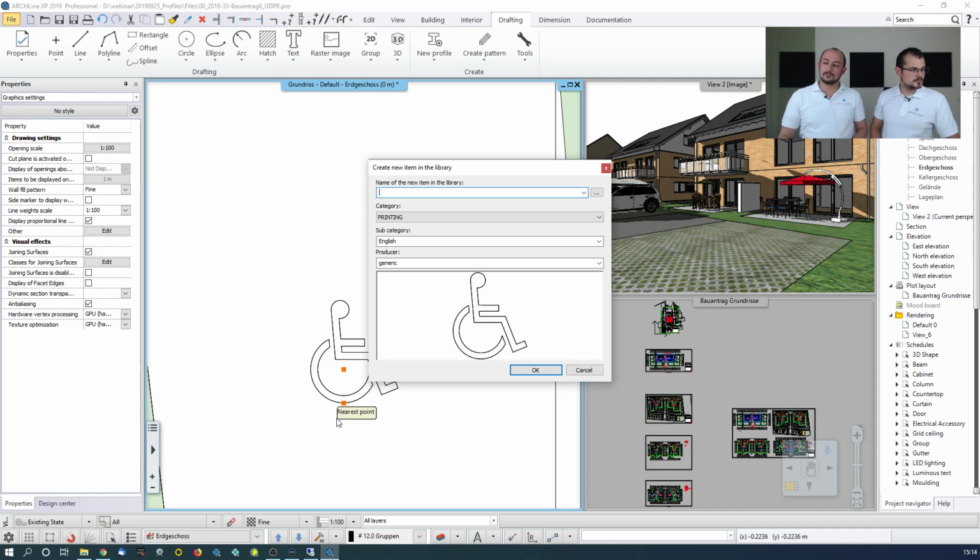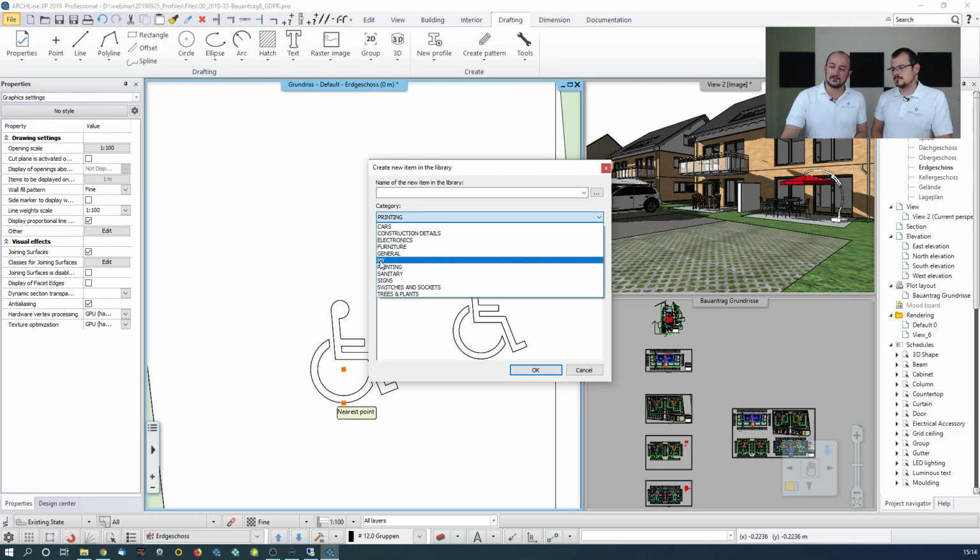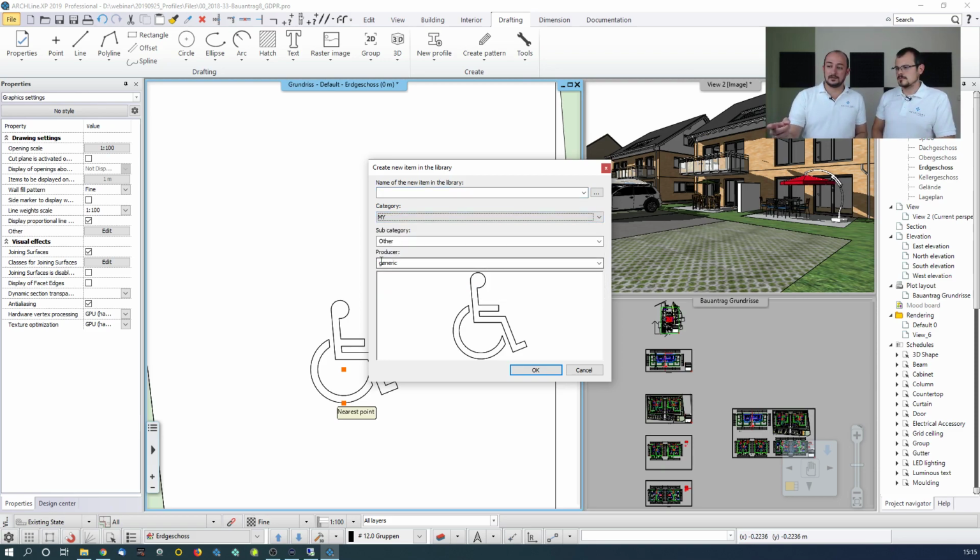Last time I saved my things into the printing library, so I change it to the printing category in the library. So I will save things today into my own category, and then here I will create something. Let's make it simple. Let's make it webinar. Yeah, this will be the webinar library. Can you please type wheelchair symbol 2D, for example? Wheelchair symbol 2D, right? Yeah, okay. That's correct. So now we saved it. There's no producer, so we won't bother with that. Category, subcategory, and name is enough, and we say OK.